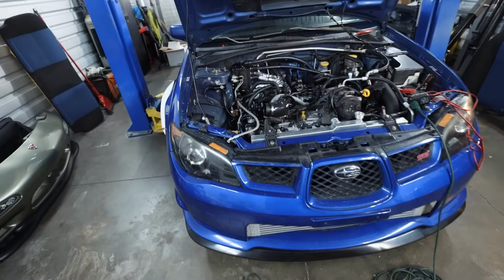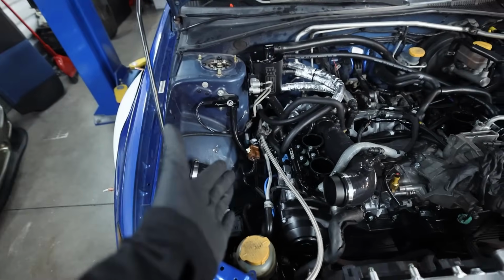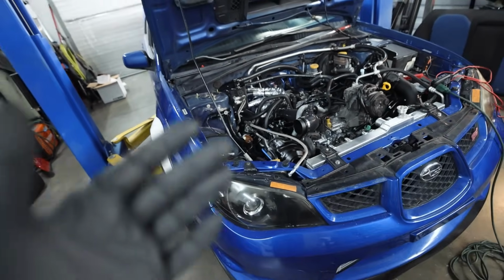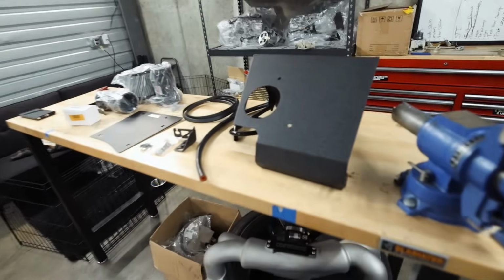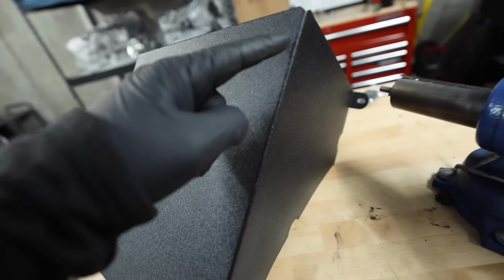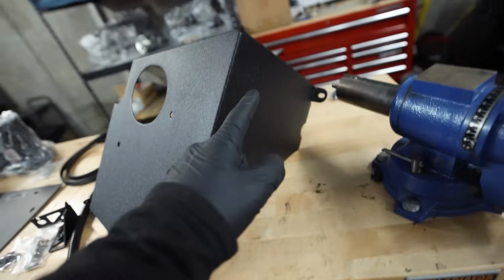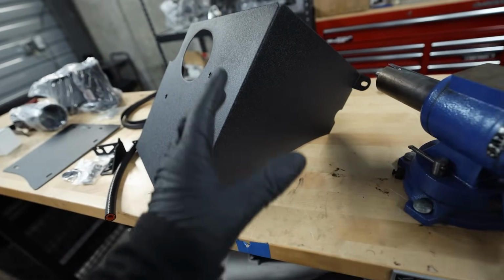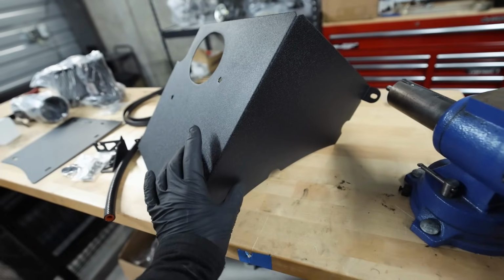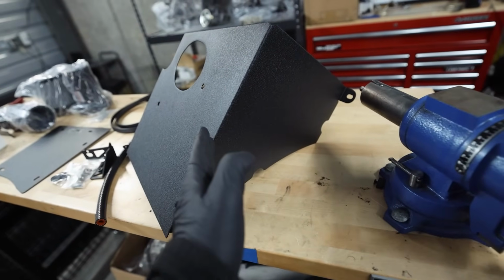So we're gonna hop in here. The first thing we're gonna do is go ahead and trim our box up for our intercooler piping to be able to fit through. Once we get the box trimmed up, we can get the box installed permanently. To get the box trimmed, what we need to do is come over here on this corner, and you need to cut out like a big, I don't want to say the word, but it's like a clamshell style. It's just gonna kind of go out and then come down right here, just enough for the pipes to be able to pass through.